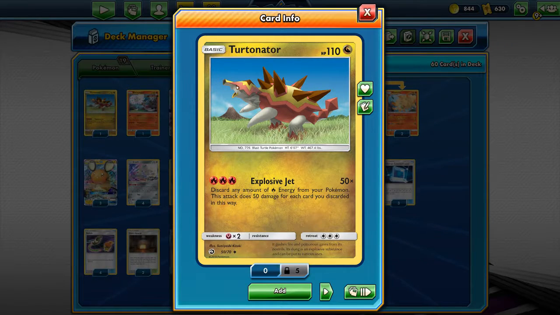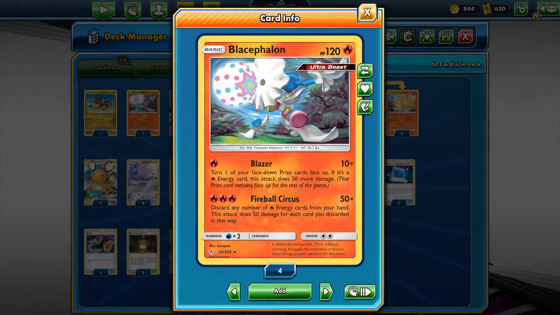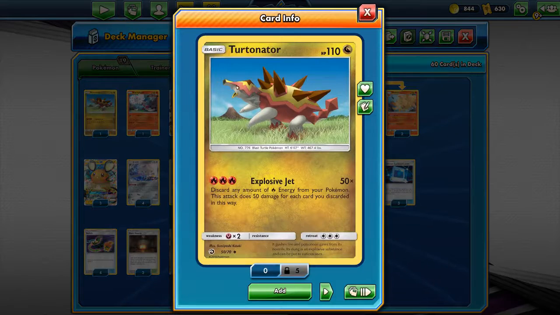So Turtonator, pretty low HP single prize card, Pokemon attacker. It's going to be using Explosive Jet, so it can discard any number of fire energy attached to any of the Pokemon in play. It does 50 damage for each card you discarded in this way, so they could have an energy on a Blacephalon, an energy on a Heatran, whatever the energies are on board. They can only do damage in amounts of 50 damage for each fire energy they choose to discard.